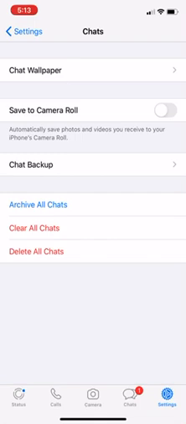Okay, there's a button. When you click on it, it turns green. That means you allow photos and videos to be saved on your camera roll or your gallery. Once you deselect it, it's not green anymore. It means that you stopped the setting, so videos and photos will not be saved to your gallery and camera roll anymore.